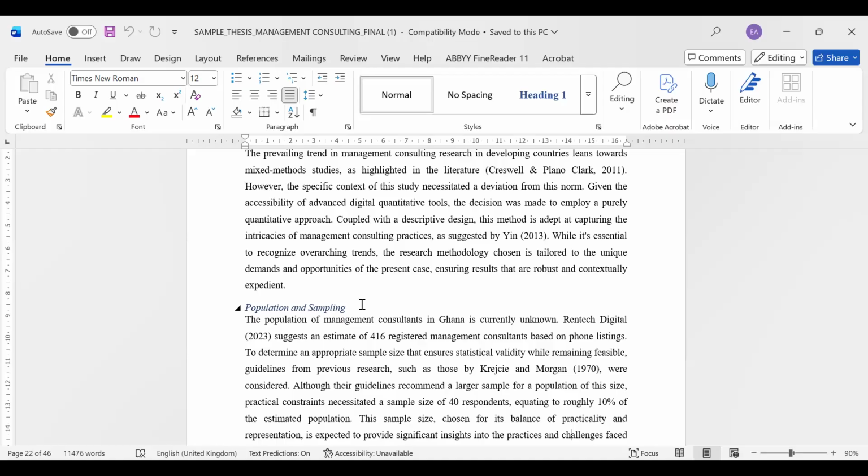The rule of thumb is that if it's a population less than 1,000, 10%, so either 10% or more. So the minimum is 10%. 10% of that total population is a good, appropriate sample size. So 40 was considered to be 10%. And so we knew that, okay, out of the 460, if you were able to get 40 respondents, that is a good number. Now, how do we arrive at the individuals?